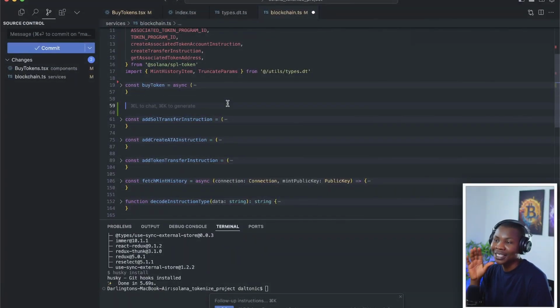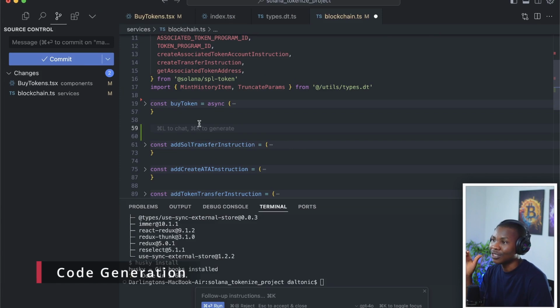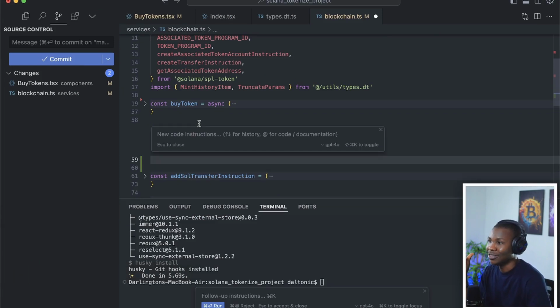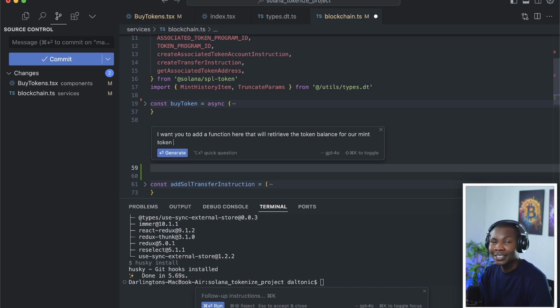Like in this part, I was asking it to generate a certain function or a certain piece of code to retrieve some token, and it was quite brilliant at that code generation. This is really cool. If you're someone like me that is dabbling into a whole lot of programming languages, a whole lot of stuff, you will really need the assistance of AI to make things a lot faster for you, because you may not always have understanding. Gone are the days where you have to go to Stack Overflow for every single thing. So this application just went on and generated exactly what I wanted.